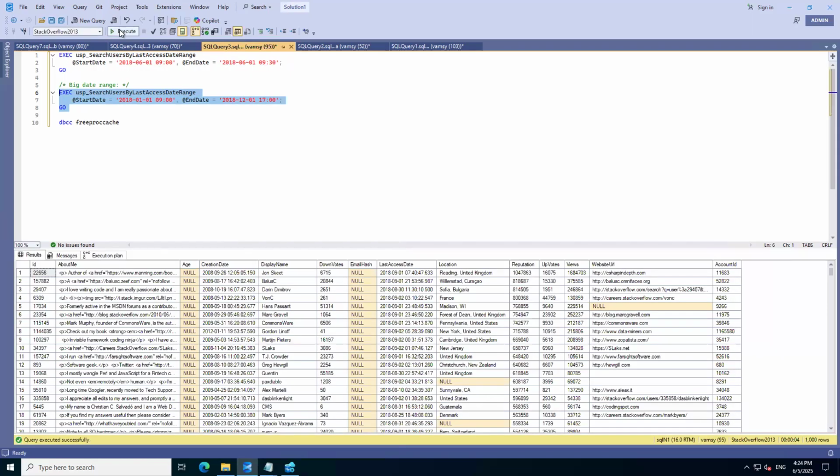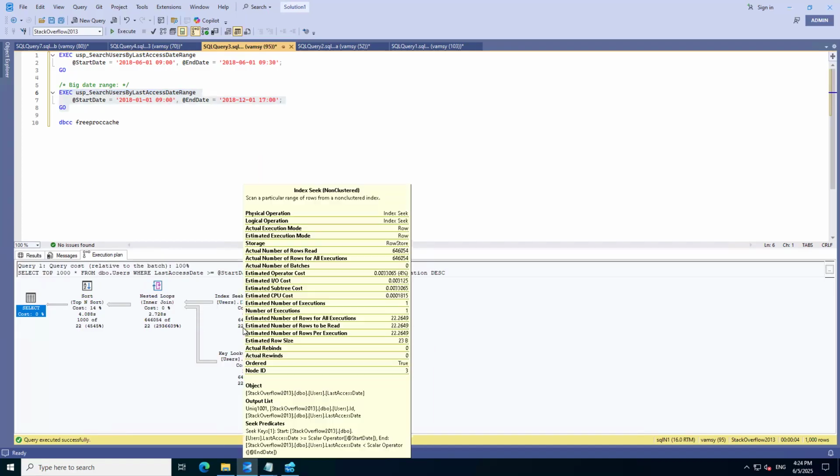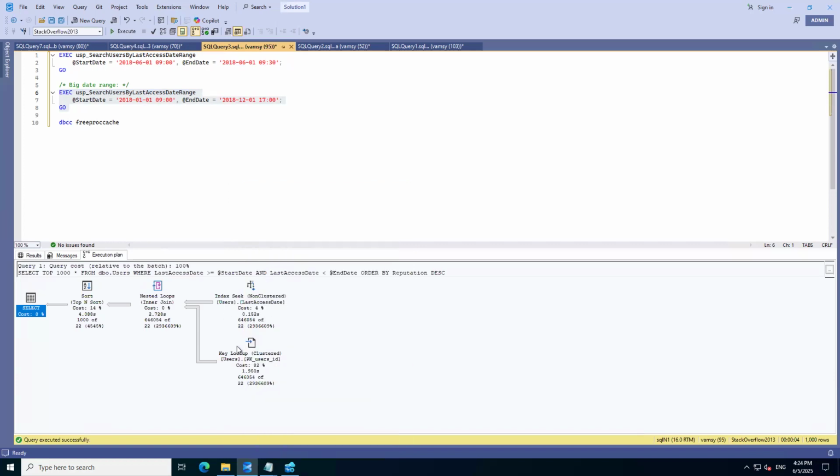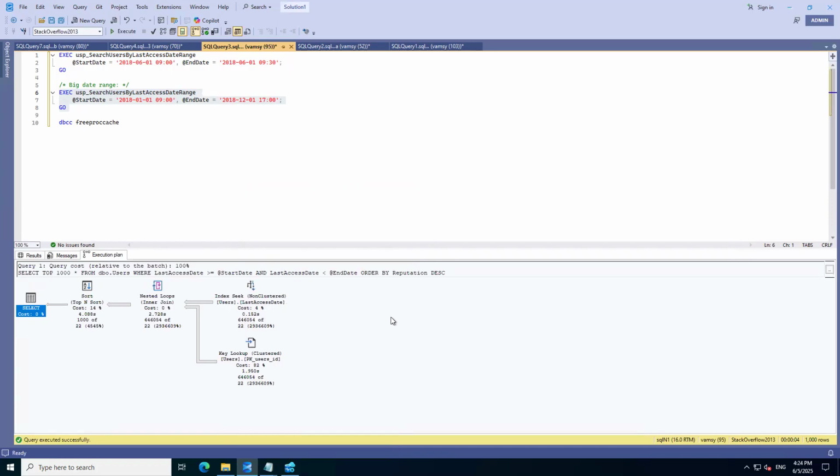Obviously, it took more time rather than 1 second, which is instantaneous. Now it is taking 4 seconds. And even if you see, there are fat lines coming out from seek and key lookup. SQL just estimated 22 rows, but in reality, I got 646,000 rows.